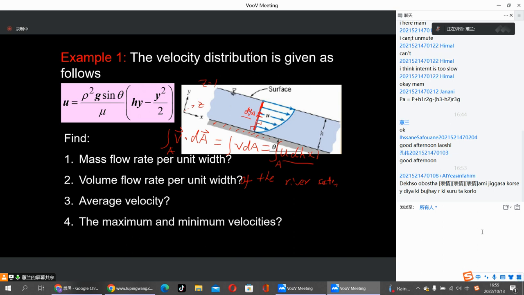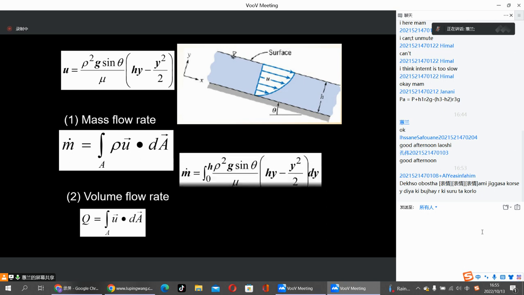For the total cross section, I need to specify here, cross section. For the integration, the lower limit should start from 0, because the y coordinate is 0 at this point, corresponding to the point located on the solid boundary. The other limit will be located on the free surface. So y equal to 0 is the lower limit, and the upper limit should be h. And because it's unit width, so u dh times 1, just like here, okay?